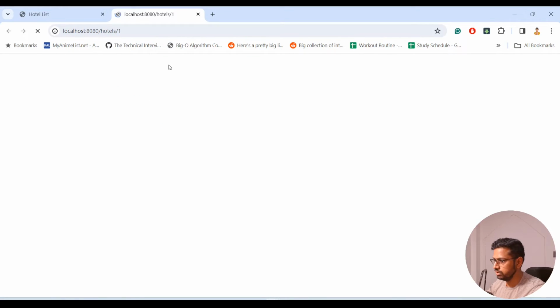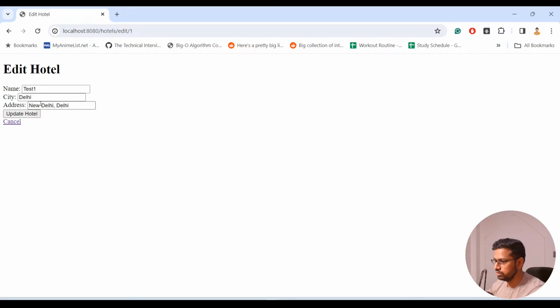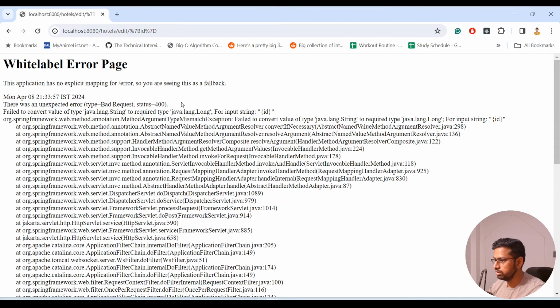Let's open it in a new tab so we can see the details, right? If I click on back to hotel list, I'm redirected back to hotels list. If I click on edit, then I can see option here. So let's do new to old Delhi, update hotel, and I got the error string to require type long for input string ID.